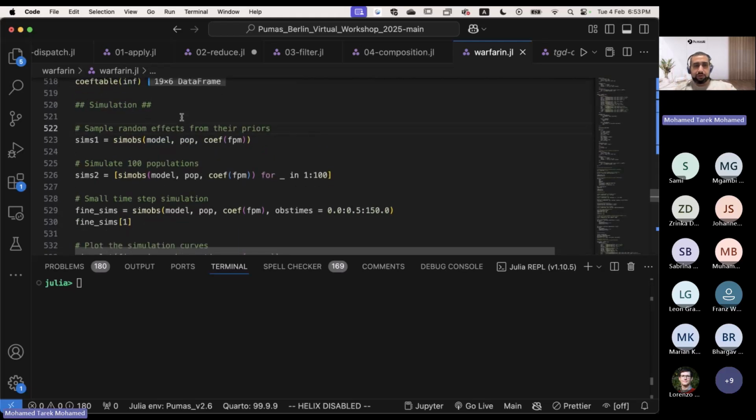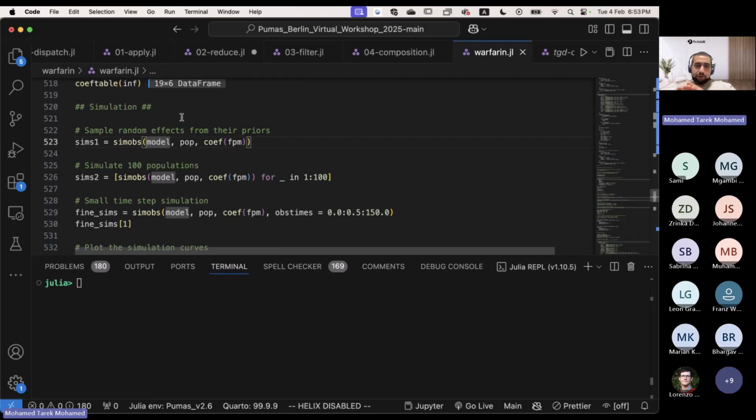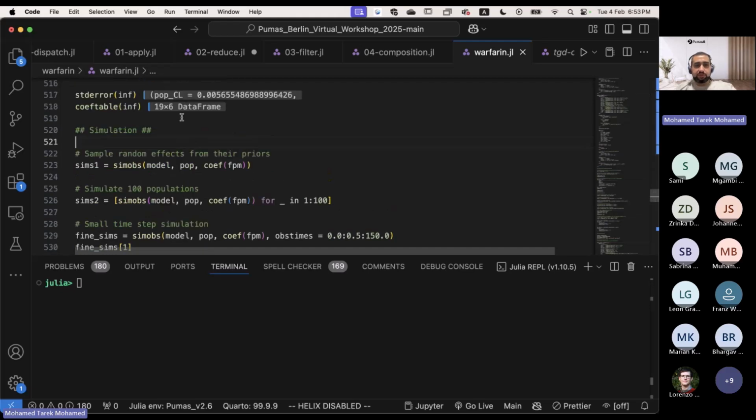One of the advantages with working within the Pumas framework is that you can actually do the fit and the simulation and all the uncertainty estimation and diagnostics all within one framework, and in fact even within one script that you can define. And of course you can easily save the results and load them later on with the serialization that we showed, and then continue your analysis on another day. But the nice thing is you have access to everything within the same language. And so you have access to the model here defined, you have access to the population that was read from a data frame. You can define your own population parameters here that you want to simulate from, or you can use the output from a fitted Pumas model. This could also be saved, for example, so FPM could be serialized and then deserialized or loaded, and you get the optimal coefficients out of it.